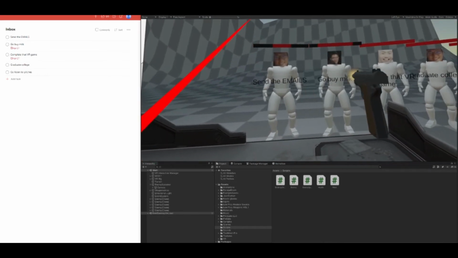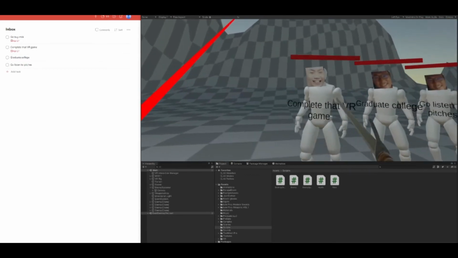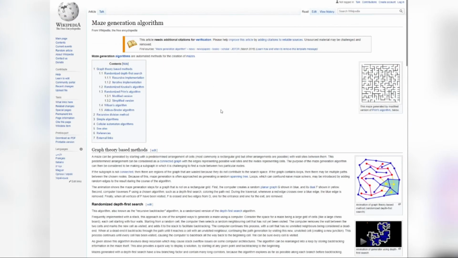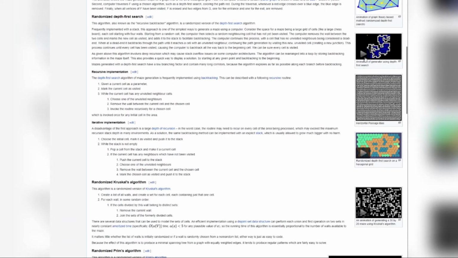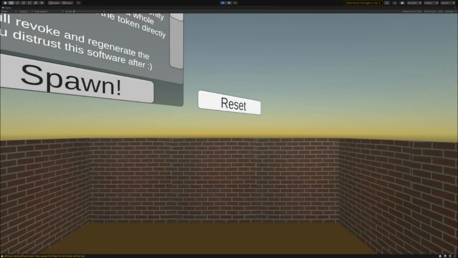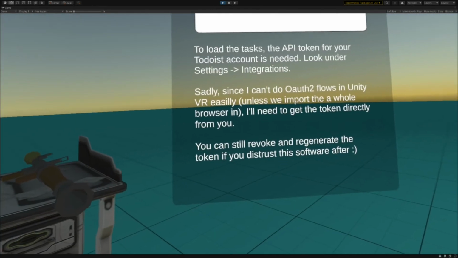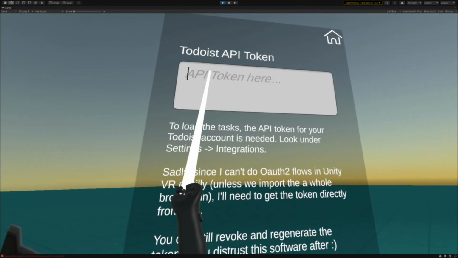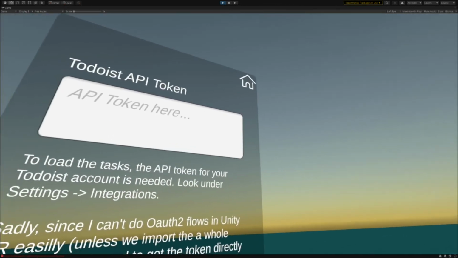Other than manually scripting the weapons, like the custom gun animations or the bazooka explosions, I also had fun implementing the maze algorithm. It was a nice refresher on how to use the depth first search algorithm to generate a simple maze structure. One issue that I faced was that I could not implement native OAuth2 flows in order to retrieve the user's Todoist API token, as that would require a browser or web view in the game itself. I considered using WebXR to support this by building the whole game in WebXR, but then the Unity Oculus plugin could not be built to WebXR yet, so I just have the user input the whole token manually for now.